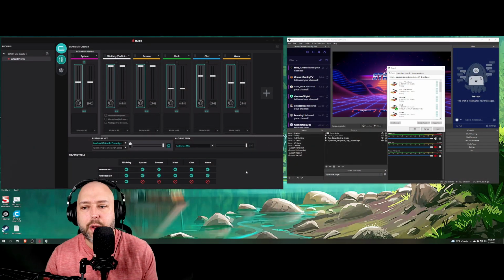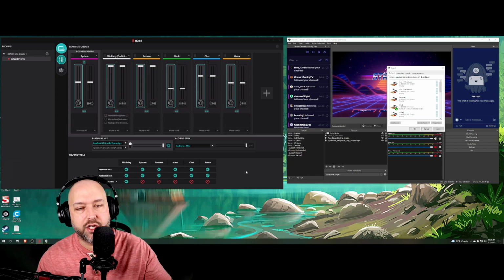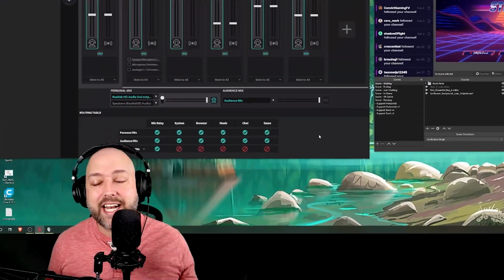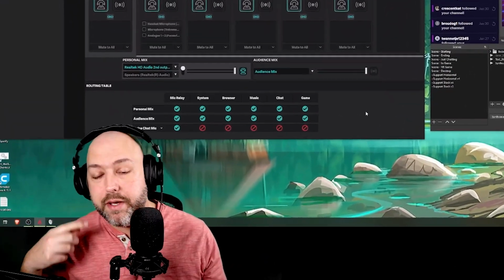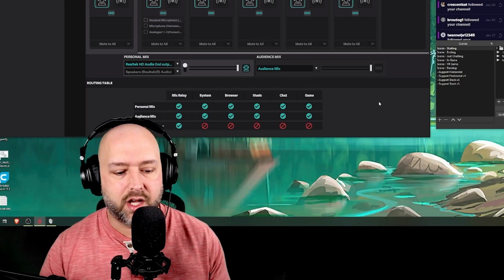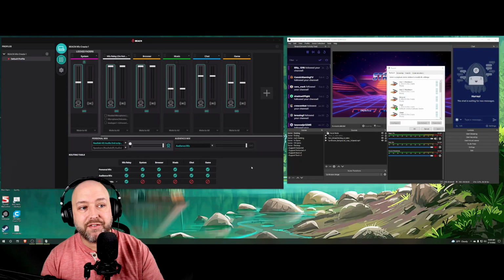I didn't care about a Go XLR or anything like that because I didn't want to have to plug all of my devices into a box. I want to be able to pick and choose what I plug into my system, use the exact hardware that I want to use, but then still be able to control it all, which is why I've always used Voicemeeter Banana instead of buying a Go XLR or the Wavelink software or anything like that. But now with this Beacn, you can use whatever equipment you want to use, and it will still allow you to do it.